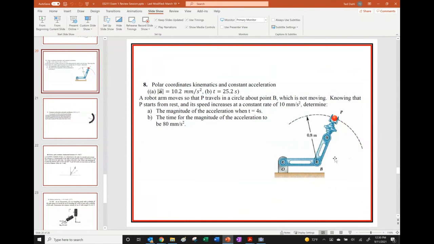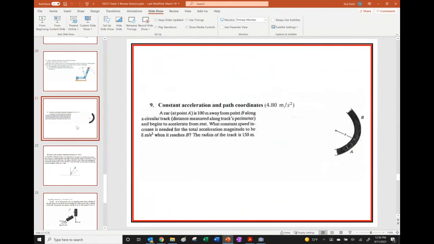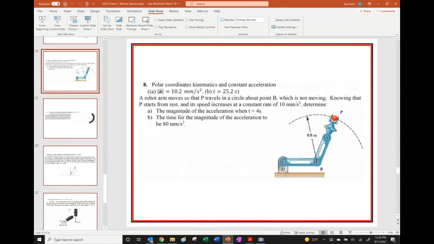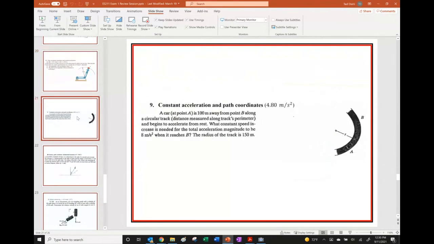Do I need to use polar coordinates? In fact, I might have accidentally written that. I don't think polar coordinates is really correct in this. I shouldn't even call it polar coordinates, because this is really normal and tangential. When I saw polar coordinates in the problem, I said, why didn't we use them? I think I mislabeled this one, to tell you the truth. I should go back and fix that.